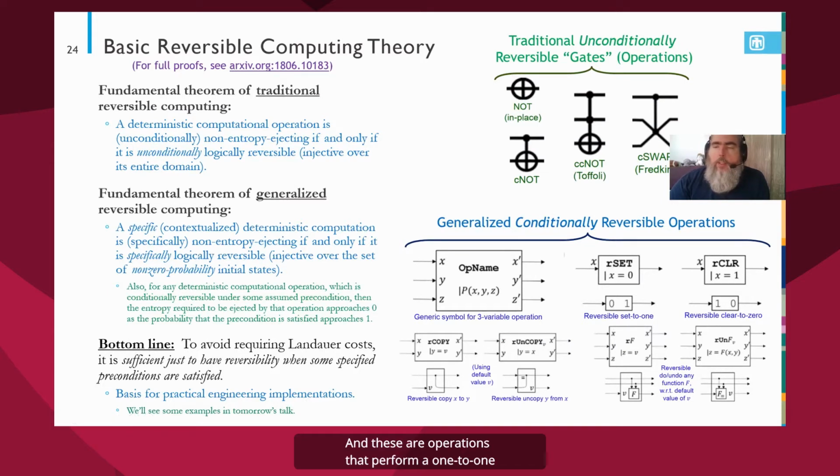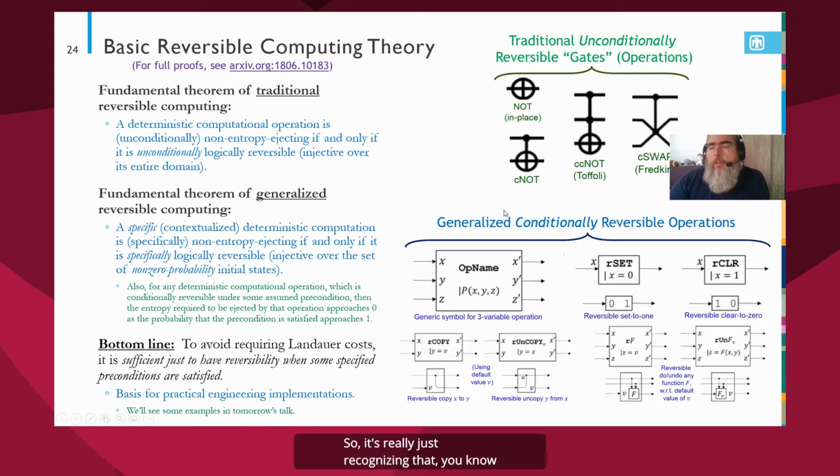And these are operations that perform a one-to-one map on the set of computational states that have non-zero probability in a particular physical operating context. What I mean by that is, when you design the architecture of a system, you can very easily arrange things so that certain constraints are always met by the state of the system. So it's always in a subset of the full state space. And as long as you are reversibly transforming the states in that subset, you can do that with zero necessary expulsion of apparent entropy to the environment, and zero entropy increase required by Landauer's principle.